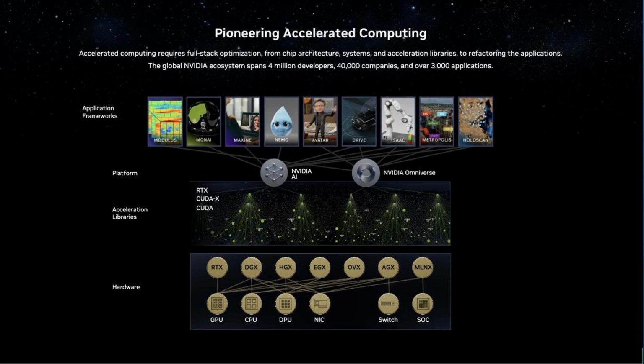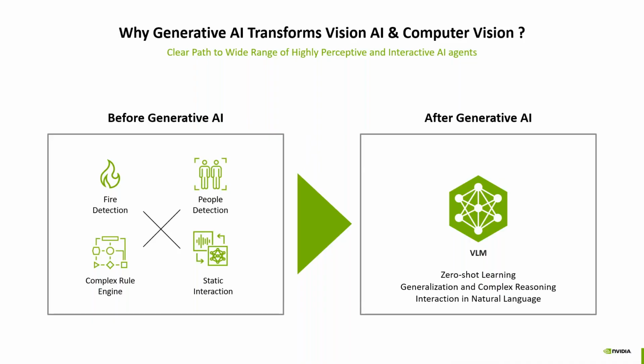And in this session, though, I will specifically focus on the new, emerging and very powerful solutions that take advantage of Gen AI, specifically for computer vision tasks. So why should we use Gen AI for computer vision? You have already seen that Gen AI is being established for text-based solutions with large language models. But vision language models, or VLMs for short, are going to change the game for video analytics.